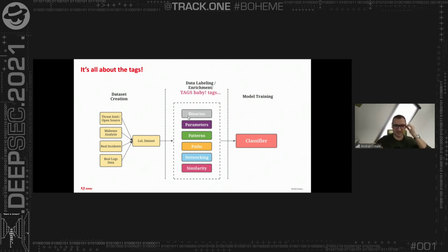What kind of tags do I actually generate? Anything that crosses my mind, but let's not speak about living off the land, let's speak about myself. So I am a male in my 30s. I wear glasses. I'm starting to get a little bald. So those are all tags that describe me at my current state, right? The same I want to say about my commands. I care about what was the binary executed there, what was the path from where it was executed. If I saw that in the past, I care if it communicates, with whom it communicates, how it communicates. I care about keywords. I really care about those little dashes and parameters that appear in my command. And I especially care about patterns. And good patterns are actually a game changer in this project.